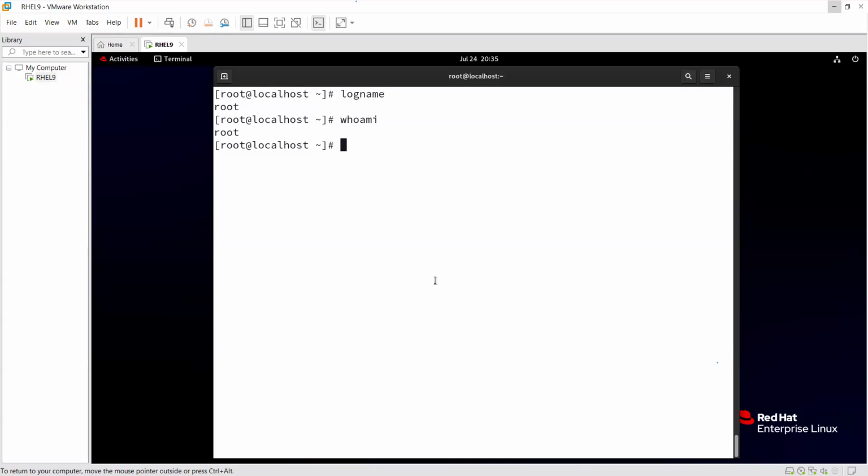Perfect. Now I will tell you the difference between logname and whoami. Everyone thinks both are the same, but actually they are not. Generally, how do we switch the current login username to another username? My current login username is root, but I want to log in with the rom account. Graphically, you would first log out and log in with another user.